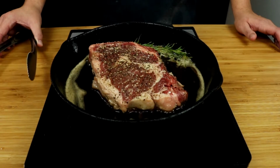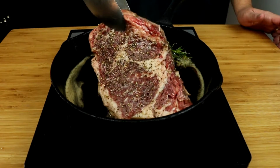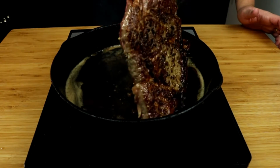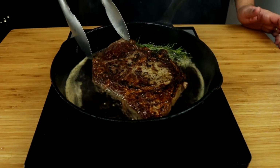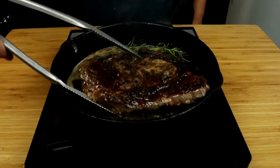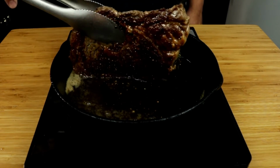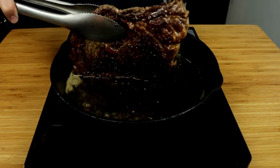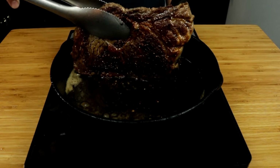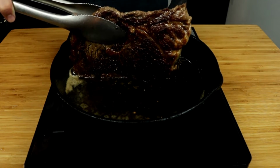Now on this steak, I ended up cooking it for about 3.5 to 4 minutes on that first side, and then I let it go for about another 2.5 to 3 minutes on the other side. The other side does cook a lot faster. Now that you got your other side done, go ahead and take your steak and flip it to the side. You want to burn some of that fat off. It's going to render down, but you want to get it nice and crispy, and just let it sit there for about a minute.